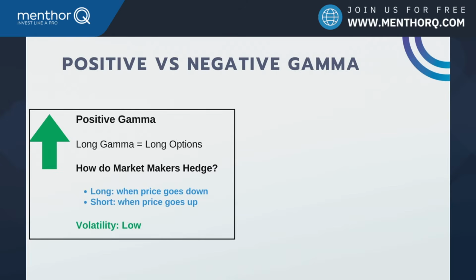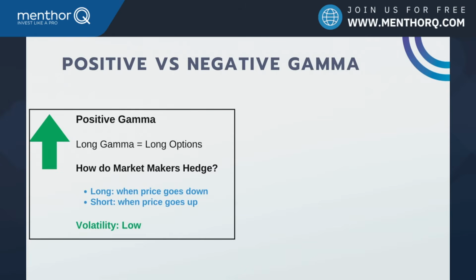All right. Before we move to the single levels and how you can trade those, we need to introduce another key concept, which is the concept of positive and negative gamma. The gamma of an option can be positive or negative depending on whether you're long or short, or whether you're buying or selling options. If you're long options, so if you're buying a call or a put, your gamma is positive. If you sell an option, so if you sell a call or a put, your gamma is negative.